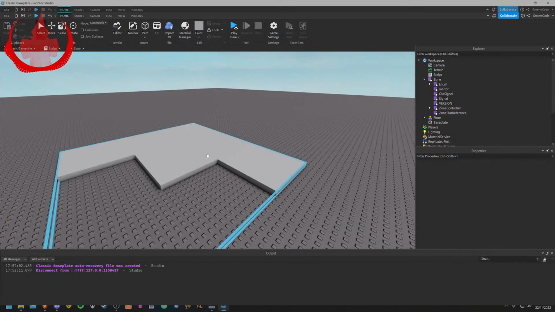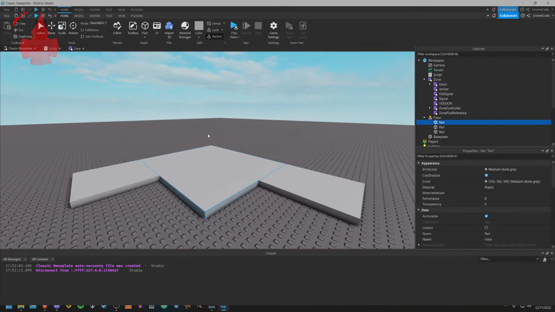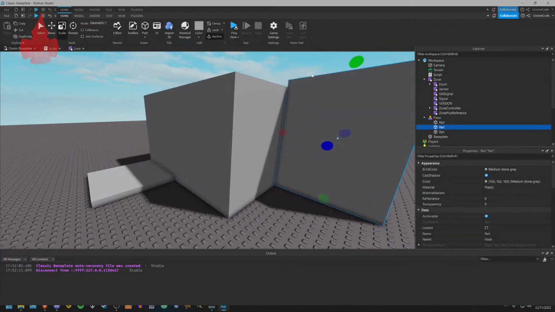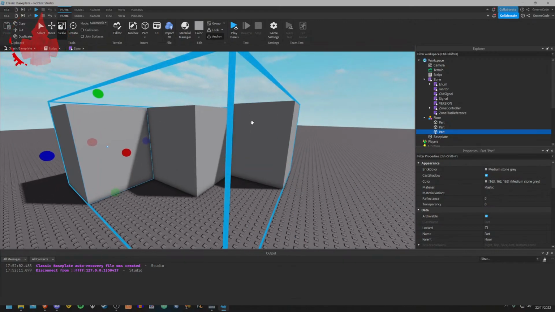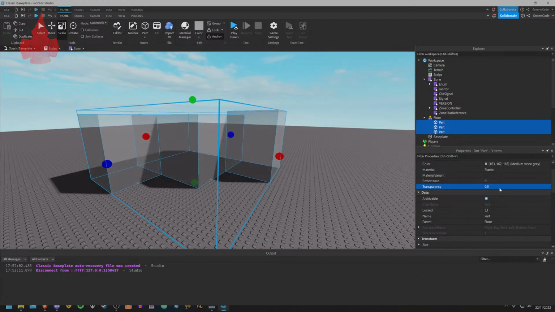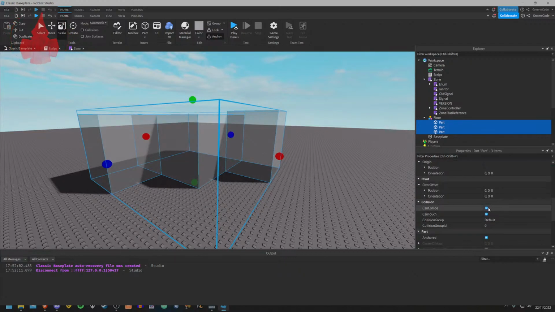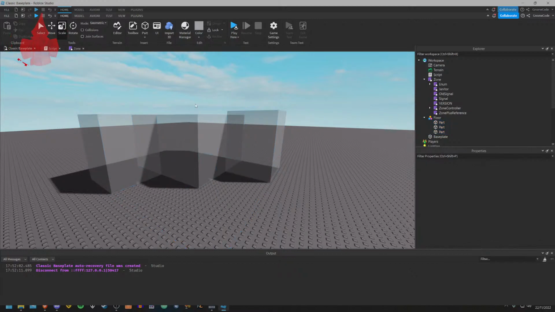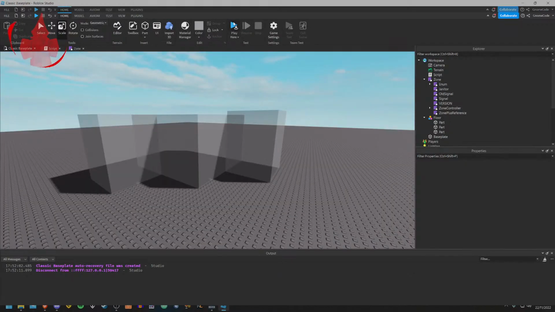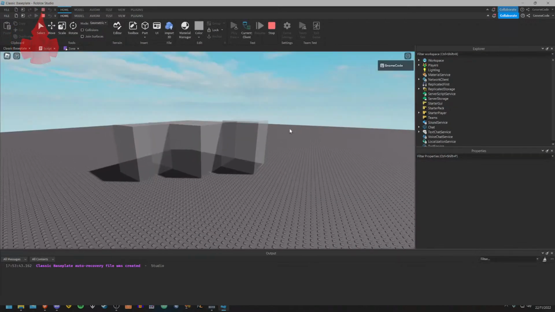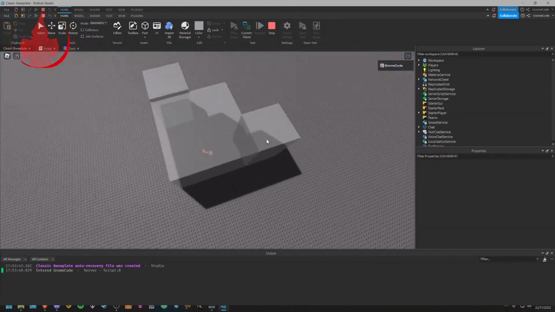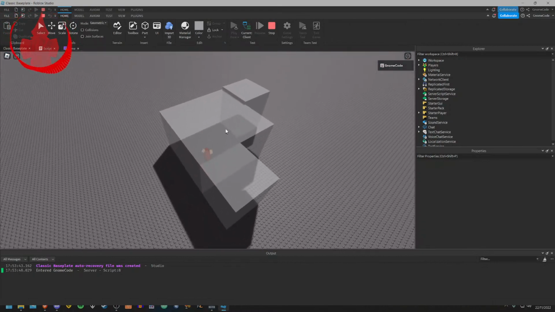Oh, I think it's to do with the height of this. I reckon if we made this tall, there's different ways, there's different settings, I'm pretty sure I remember, of detecting when they're in the zone or not. Let's make it like this instead. Turn off collisions. I bet this one will work for us. There we go. Entered name code. So it only fires the one time rather than having a bunch of spams.